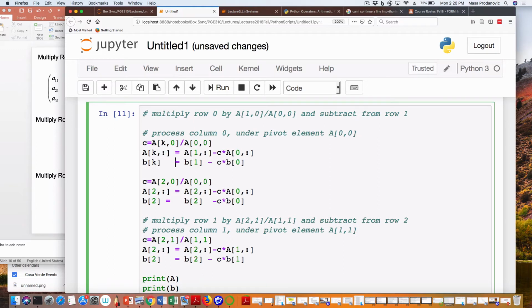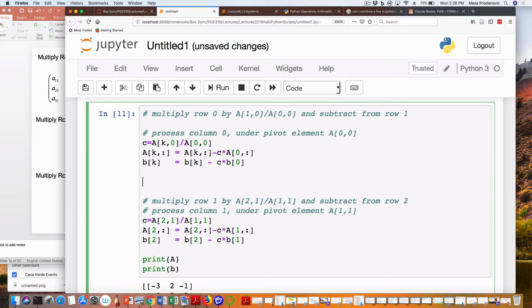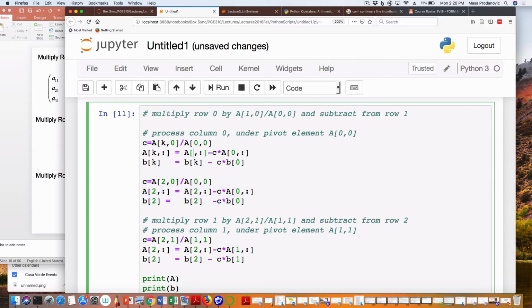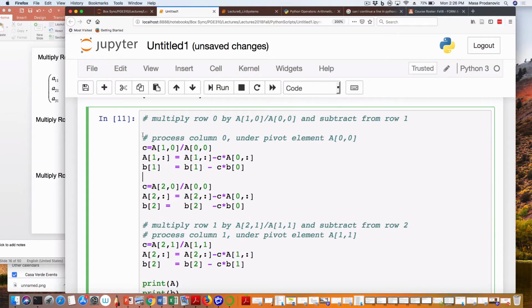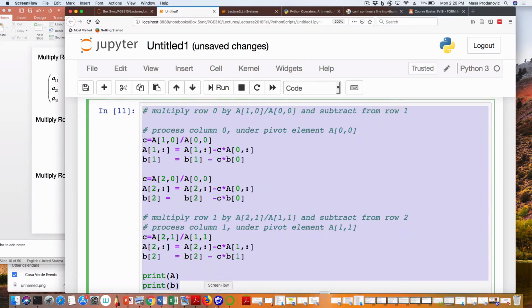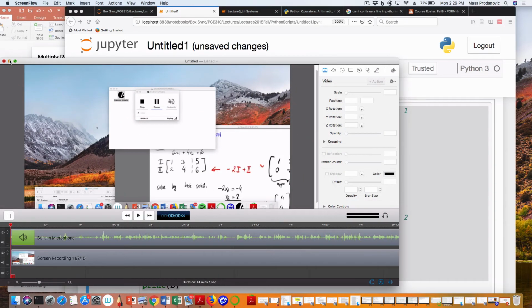And I'm going to delete this for now. If you don't want to delete it, you can just copy this over into the next cell. Maybe I should do that too. I could just write it down on a piece of paper, or just email it to everybody on Canvas. All right, so I'm just going to copy this entire cell. I'm not going to destroy my work.